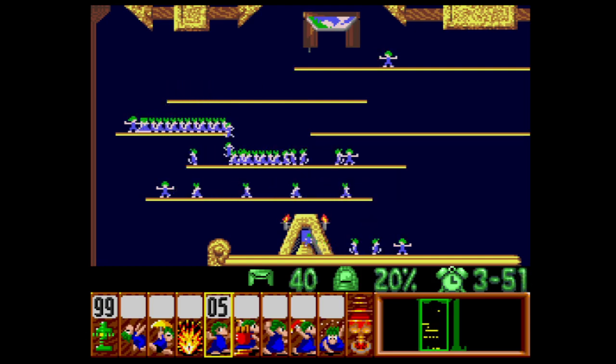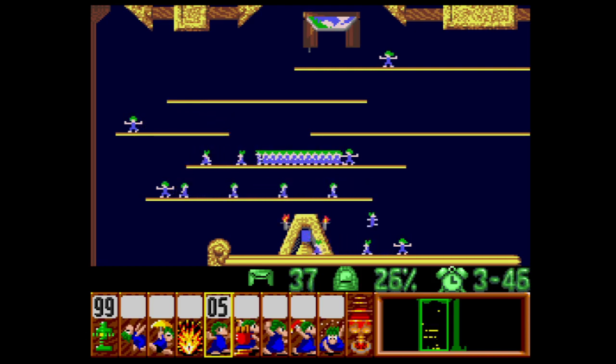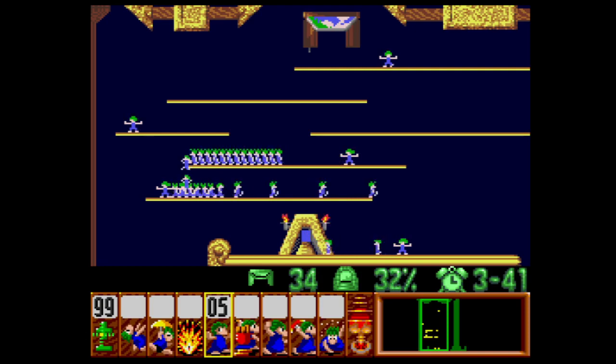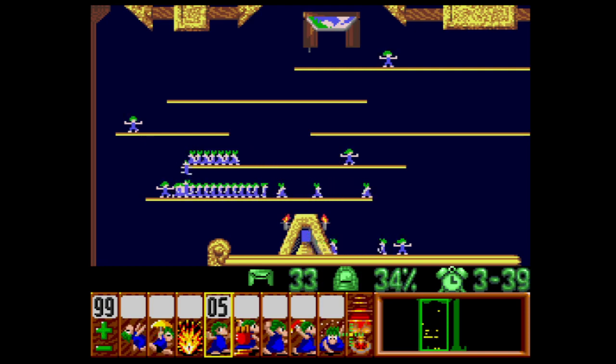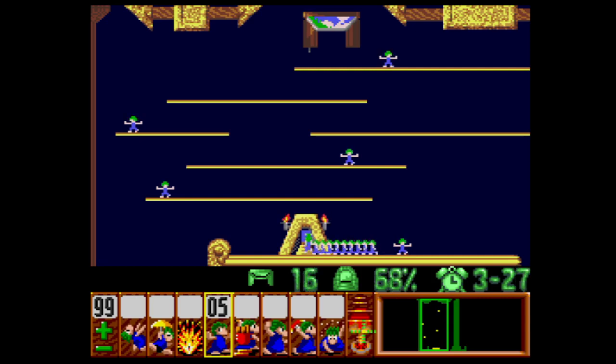And another thing I've noticed is that the frame rate noticeably drops with fewer Lemmings on screen compared to the Amiga version. It wasn't until you got past about 80 to 85 Lemmings on screen at the same time that you saw a frame rate drop. But in this Super Nintendo version, the threshold isn't as high as that, which is a bit of a pain because it can potentially make later levels, where the time limits can be quite tight, a bit of a pain in the arse.